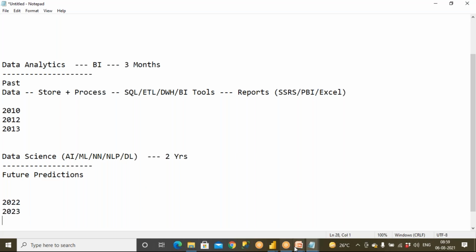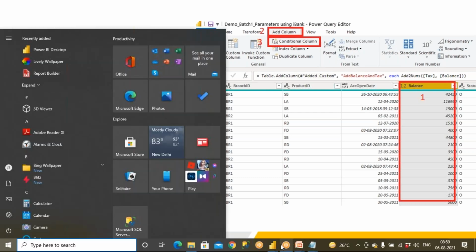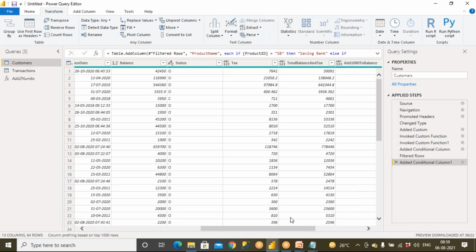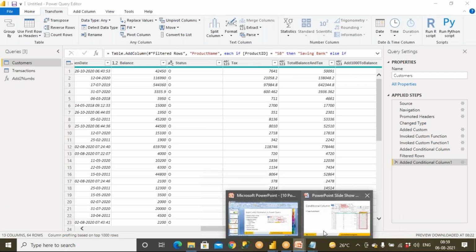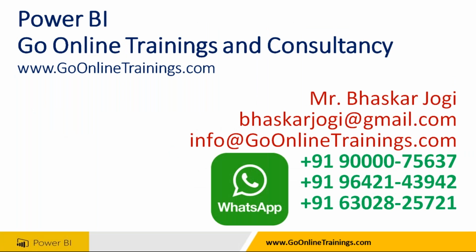We'll discuss them later, but we are not going to discuss what data science is and everything. It is out of scope, and we will continue tomorrow. So if you have any questions, so almost we completed Power Query, much more things. And if you have anything, still we'll discuss. And from Monday, we're going to start with data modeling and writing DAX queries.